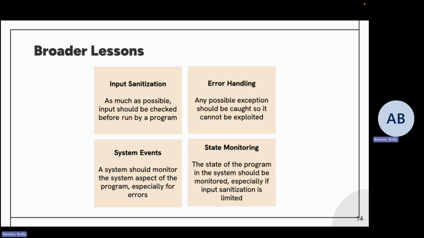And as an extension to that, you want to make sure that you're monitoring the state of your program. Especially if you can't do much in terms of input sanitization, you want to make sure your program is not interacting with the outside environment more than it should be. And with that are the system events. If you're doing stuff that's outside what your program would expect, then you likely have a problem.